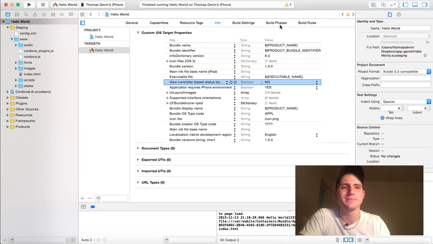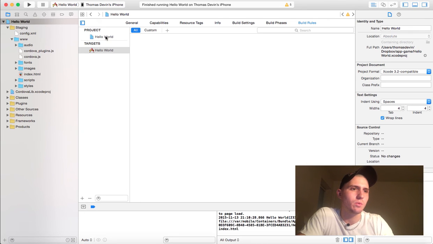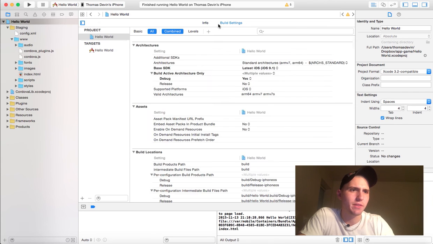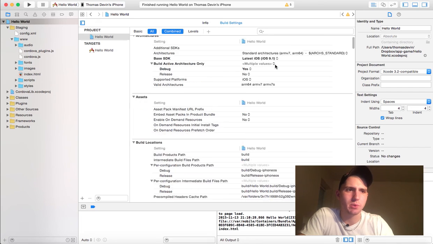Because it was actually working for just testing, but then when I tried to actually upload my app to iTunes Connect, where the App Store stuff is, this is where it became a problem. I just want to say this now so that in the future, you don't run into this issue. And I probably mention it again later, if I go over that kind of thing in later videos. So let me see if I can remember where this was. Okay, so if you on the right or left here, click on under project, go to hello world, and then on the top click on build settings.